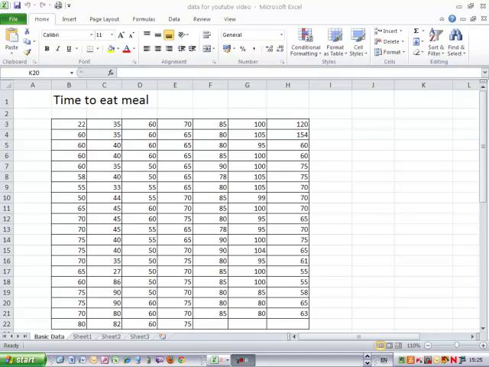Given this problem, they tasked one member of staff to calculate and record how long it took each person to eat their meal and to leave. This was done for a short period during one evening, and the times were recorded on the table that you can see in front of you.